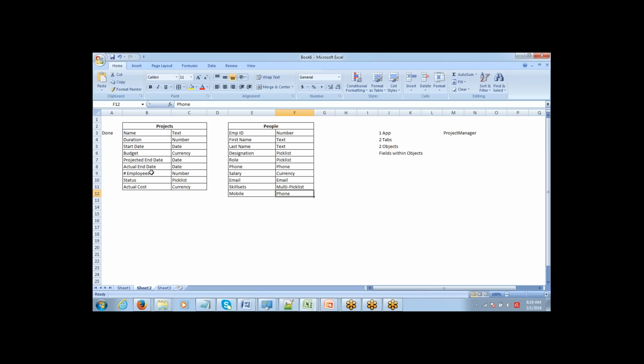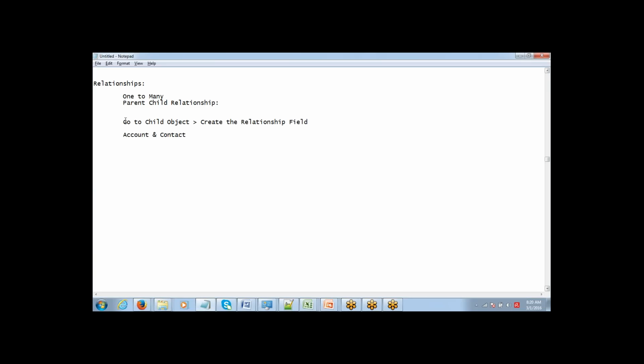So this is a situation you will come into, where you cannot find a parent and a child. One record from this object can be connected to multiple records on this object and vice versa. Now that's where it's difficult to figure out where to create the relationship field, because none of them is a child. The previous example was simple. You identify the parent, you identify the child, and you straight away create the relationship on the child object.